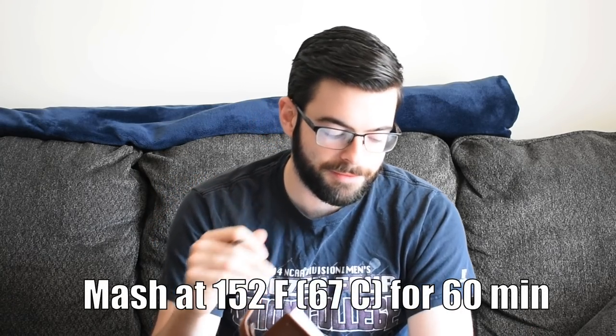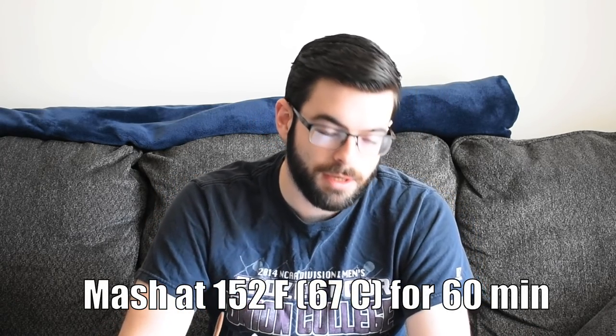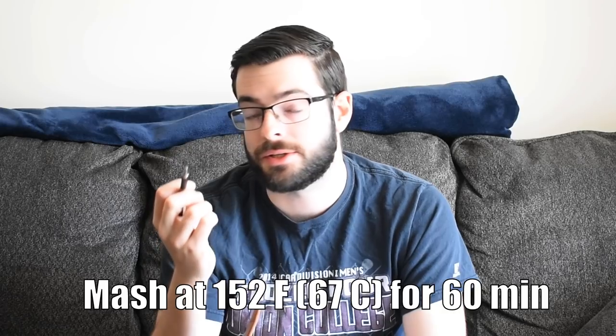So for a mash, we're just going to do a standard middle of the road, 152 degrees Fahrenheit for 60 minutes. So hopefully that brings us a good mix of fermentability and residual sweetness at the end of the day. We're going to sparge with 170 degree Fahrenheit water, and we're going to target a pre-boil volume of 8 gallons. Alright, so we've already added those salts and the Campden tablet, like I said, a while back, and everything is up to temp, so all we gotta do is walk over to the kitchen and dough in.